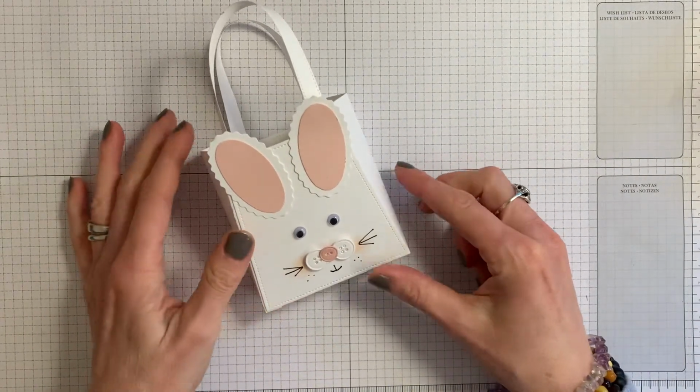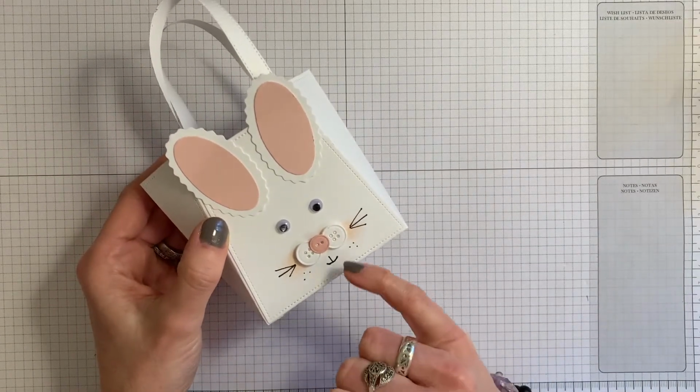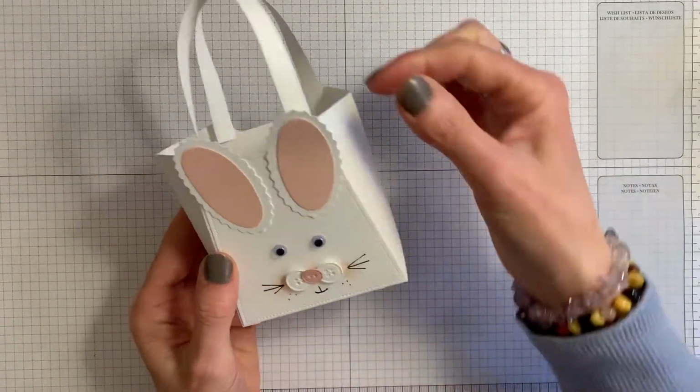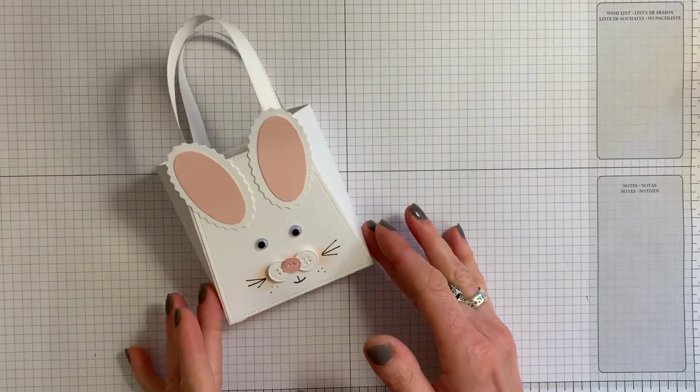Hi, so here we are. Here is our little Easter basket. I've used the dressed up dies. That is for the actual basket. It's for his little button nose, and it's for the straps. And then I've used the double oval punch for the ears.